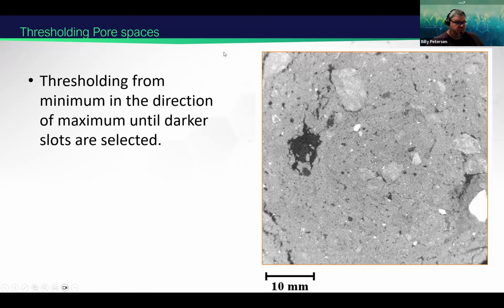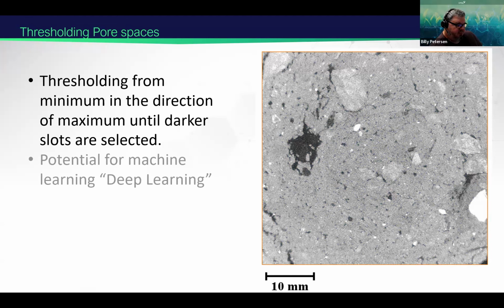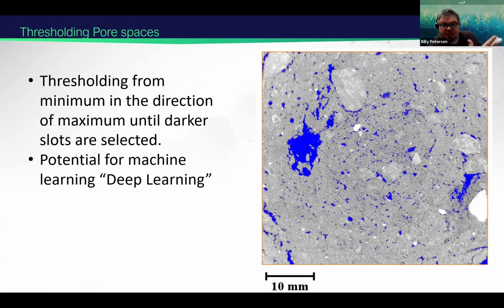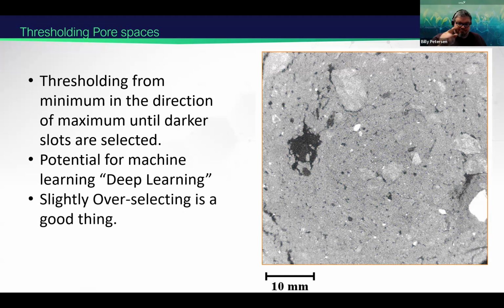All righty. And thresholding our pore spaces, this is an example of doing it from minimum to maximum. So you see pores and no pores. Yeah. So you go a little over each time, and it gives you that rate that you get between black and white. To go over a little bit is actually a good thing, because it's making a determination, but it's better to err on the side of more pores. And this right here is done by hand by a human, obviously, but right now we're looking into automating.